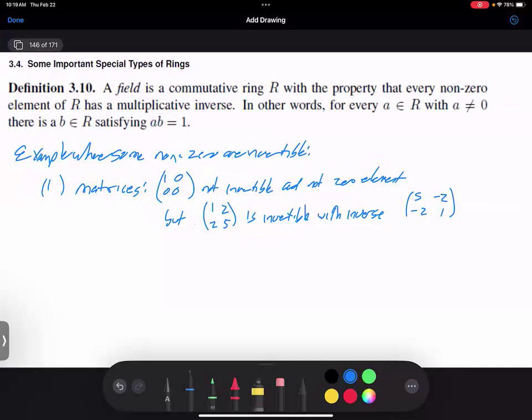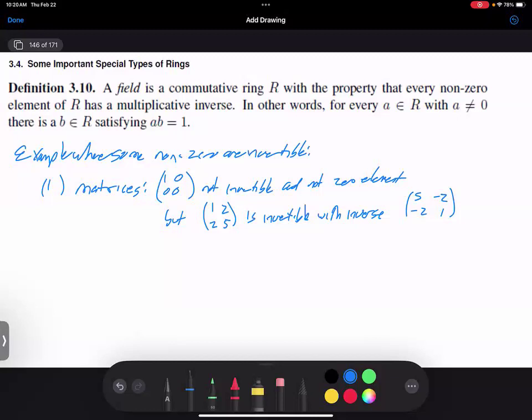So am I looking at 2 by 2 matrices over the real numbers or over the integers? Depending on where you study something, it may or may not have an inverse. So [[1,2],[2,5]] has an inverse over both 2 by 2 matrices with integer entries and real entries. But if I gave you [[1,2],[2,3]], actually that would also work. If I gave you [[1,2],[2,7]], that would not have an inverse over integer matrices.